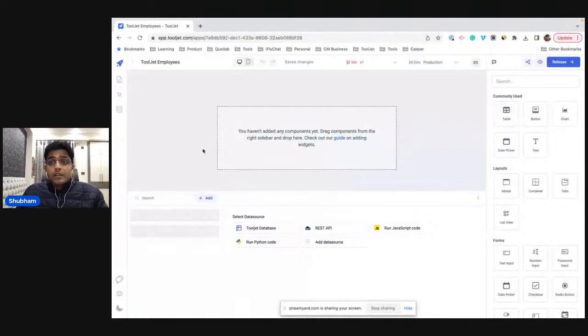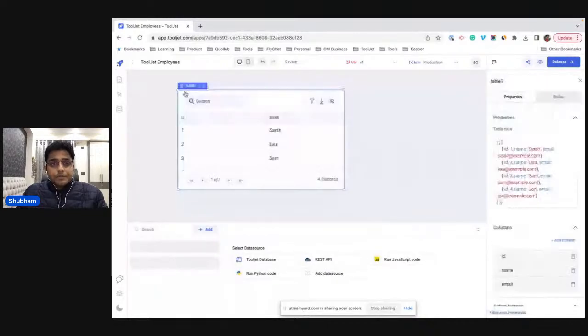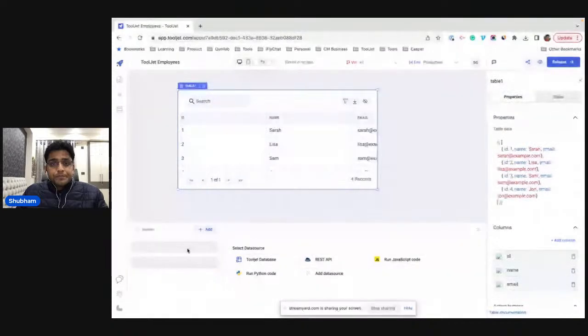Till that time, we can create a table to list these users. Okay, there seems to be, I guess, some bug in our latest version. Happens, or is it the internet? Not sure. I think it's the internet.